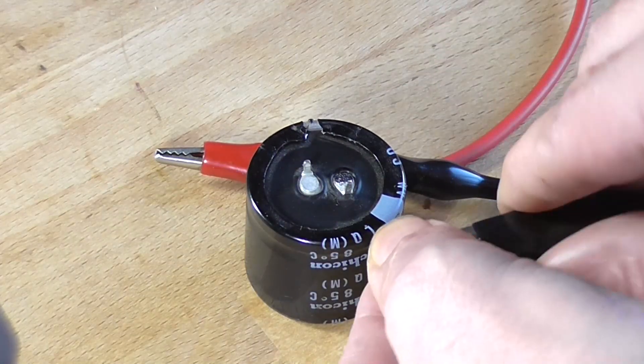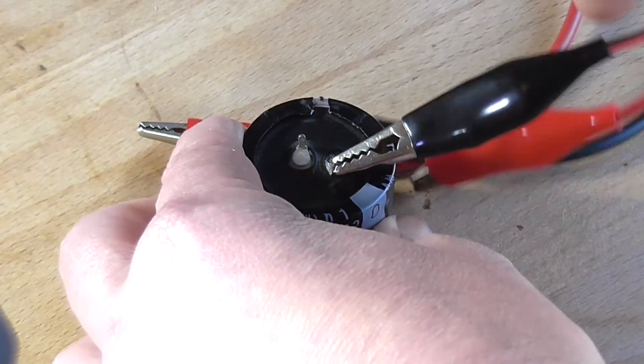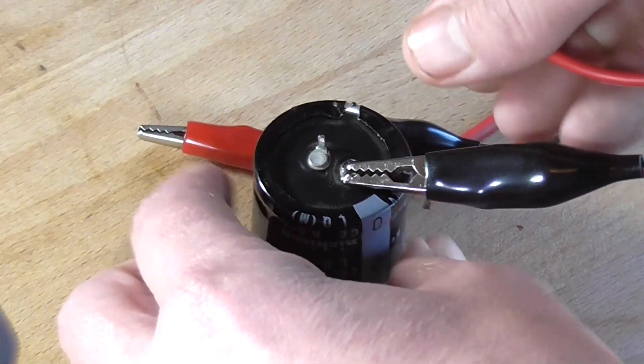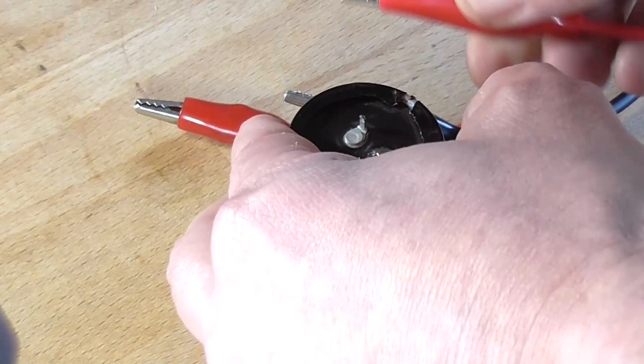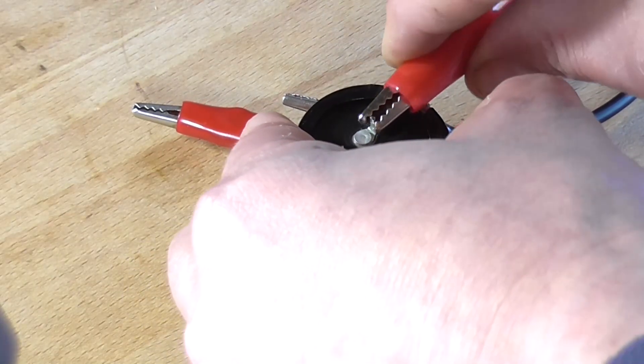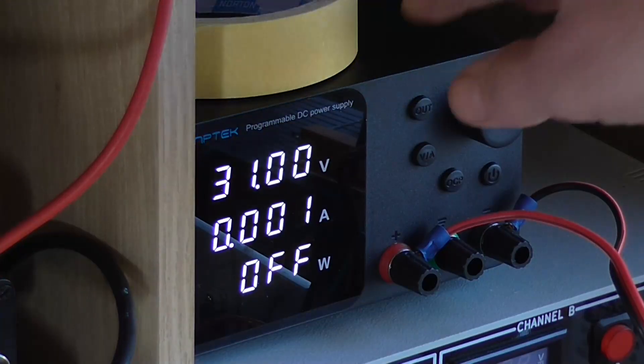So I'm going to connect my DC supply leads carefully to the capacitor. I hate these boots because they're slippery as anything. I've got some new clip leads on the way for connecting to the power supply so I don't have to deal with this stupid thing that came with the power supply. Okay, so the capacitor is connected. I'm going to turn the output on.